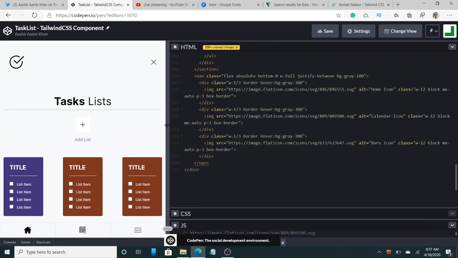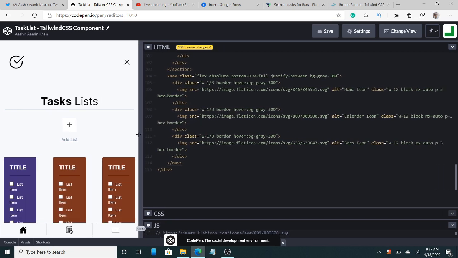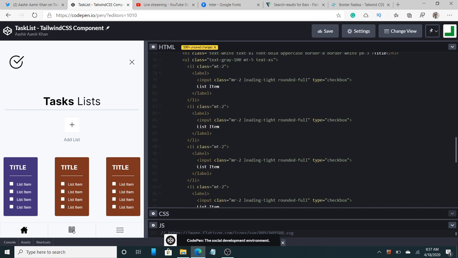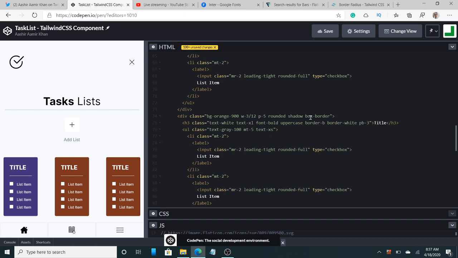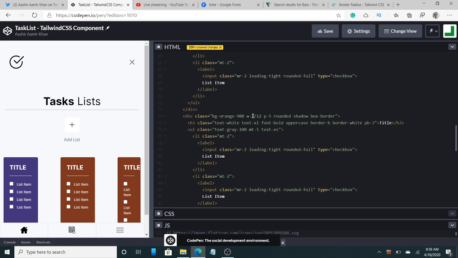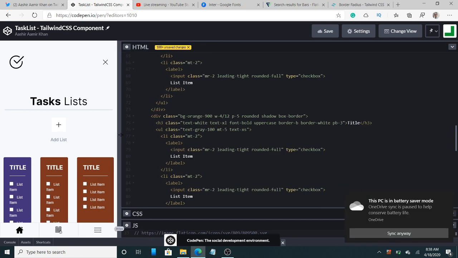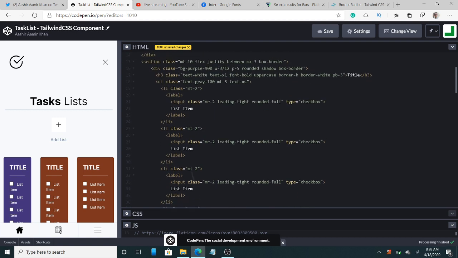So it's good here, and when we are reaching the smaller screen size, it's breaking down. So it's 400 pixel. So let's fix it right now. So where to fix it? So this is the title list item here. So this will become W, let's see, W2. No, not W2. This will become 4. All should become W4, and we'll increase the size at the bigger screens to get the spacing.